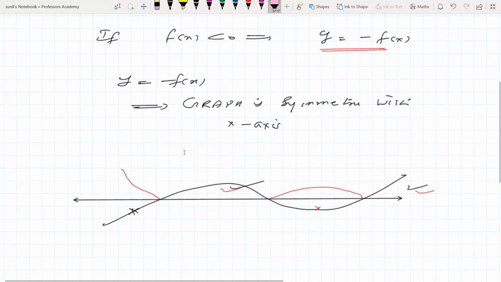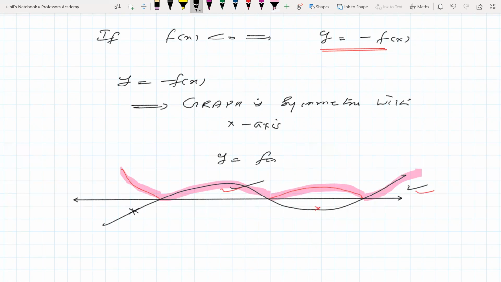So let me tell you, the graph is something like this. This is the graph. So this graph will come like this. This one, this is the graph. Now it is the same graph. Again, it is coming something like this. This one also. This shaded one will be the graph of y equal to f(x) modulus, where y equal to f(x) was given earlier. So this is the graph of y equal to f of modulus x.